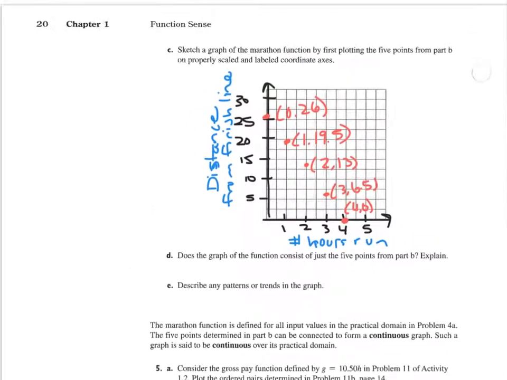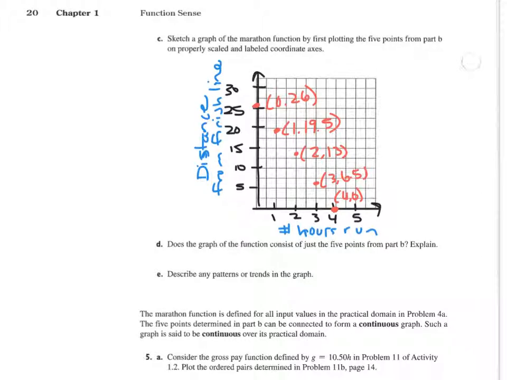Okay, so here's the graph of those ordered pairs. You could pick completely different inputs for that, and that would be fine, but we would still get the same kind of look of the graph. Even if you don't have the same ordered pairs, you're going to see the same trend.